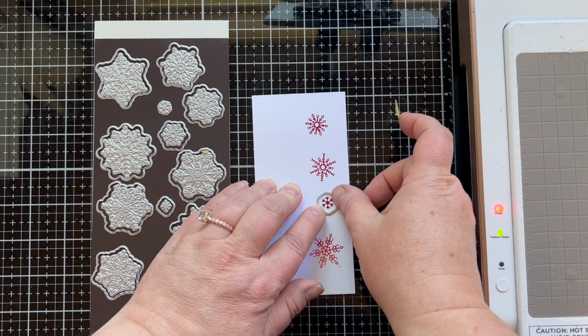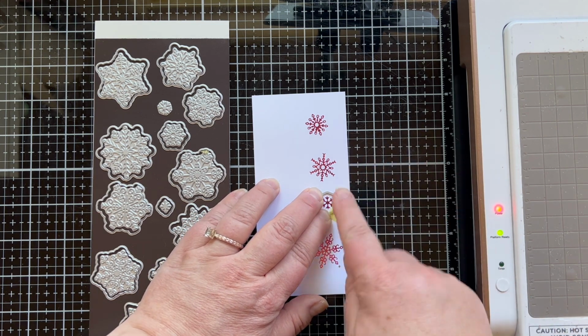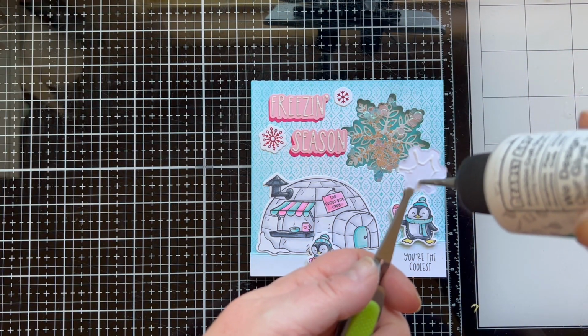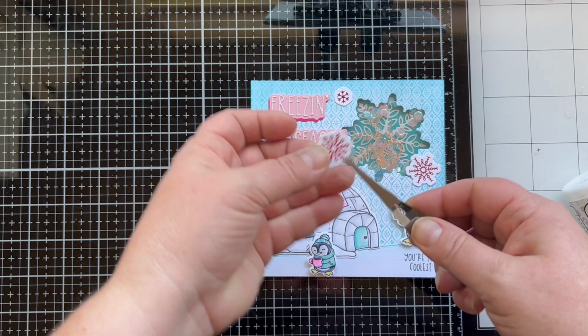And then there are coordinating dies to die cut these out. So I'll do that, and I decided on the 3 smallest snowflakes, and then I can just add those to my card. So you can see they're just going to go in and around, and that touch of bright pink foil is a really nice addition.